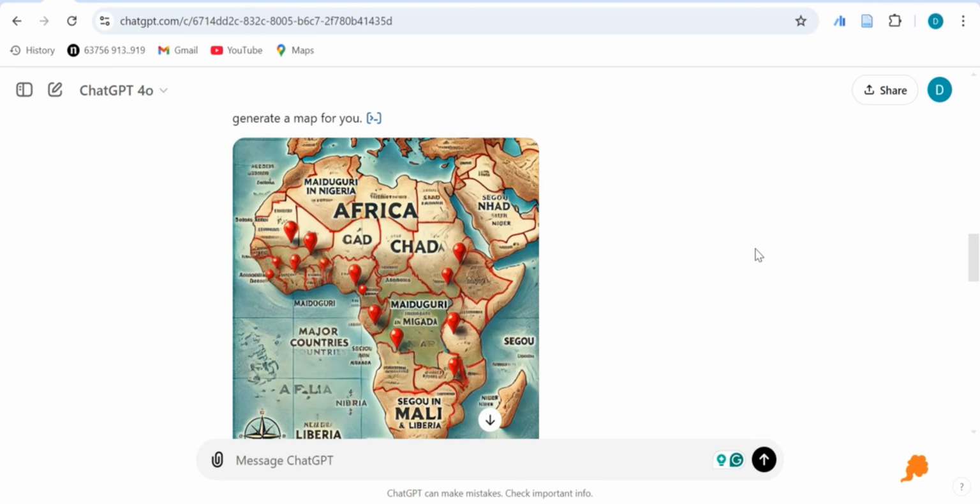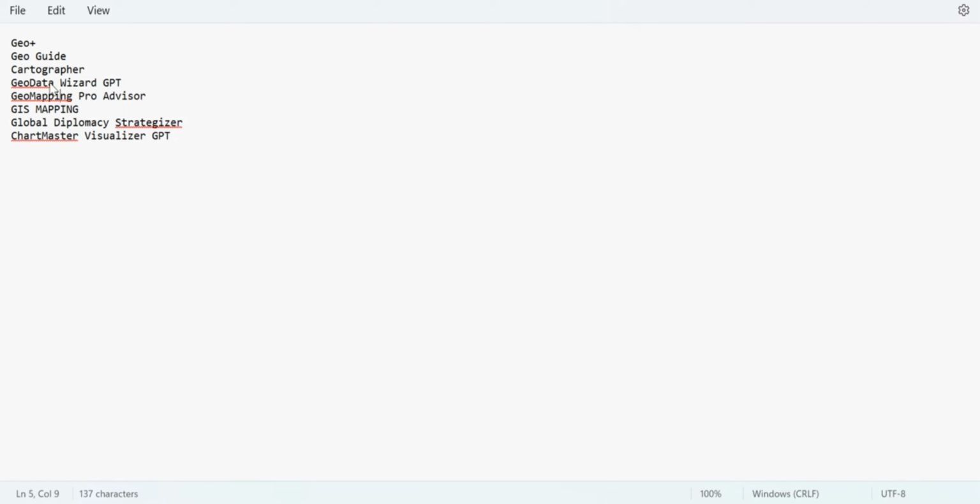So that is it. The last thing is to also give you some GPTs, which currently can be used to perform some mapping or write some code, or even give you some guidelines on how to implement some analysis in QGIS or ArcGIS or any GIS software. This is what I used for my blog post. And Cartographer also works a little bit. It can give you code.